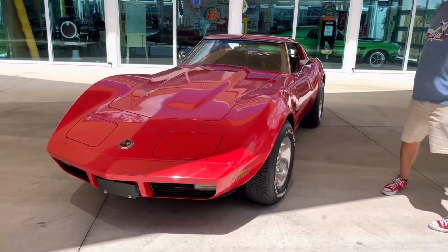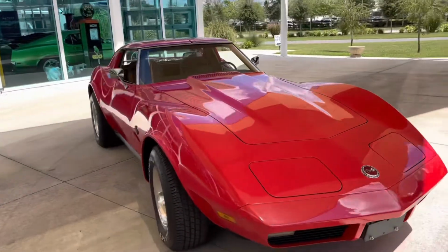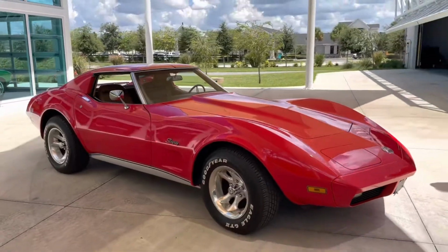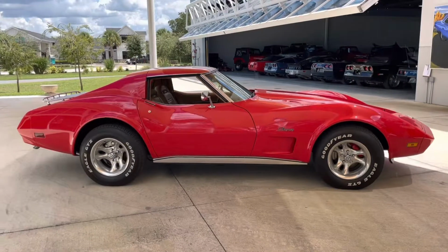Here to show you another Skyway Classics hot rod. We got a 74 Chevy Corvette Stingray, in red, beautiful and ready. Race red paint. And yes, it is beautiful race red paint.